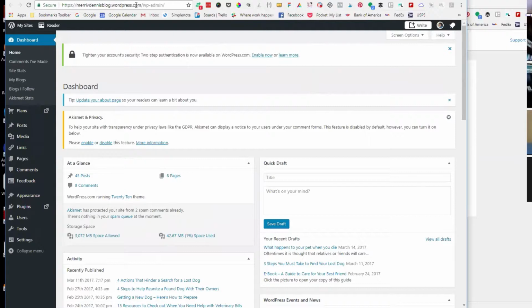You can pay to upgrade that and make this just merridennisblog.com instead, removing that WordPress, but what you pay to upgrade is about what you'd pay for your first year of hosting at SiteGround or anywhere else.